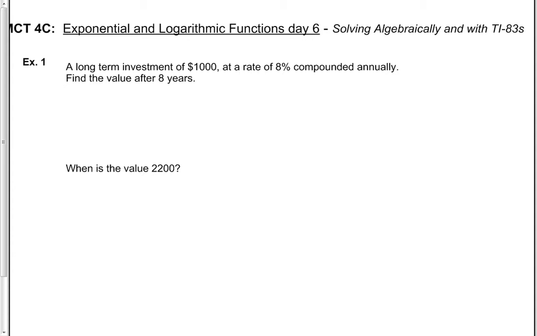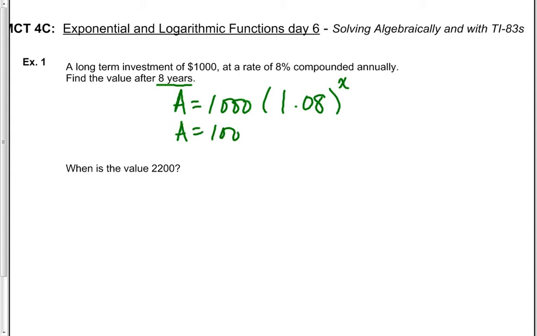Following on the money example that we did yesterday, we have a long-term investment of $1,000 at a fixed rate of 8%, which would be really nice. You can't get that anymore. But we want to know the value after 8 years. So an exponential equation, because it's compound interest, would be initial value, the rate of growth, which is 8%, to the power of the number of years that we would add this interest over and over. So if we know the value at 8 years, this is an easy thing to solve. We put our value of 8 in for the exponent and just type it in a calculator.